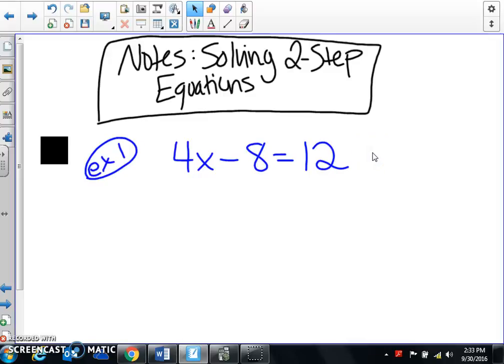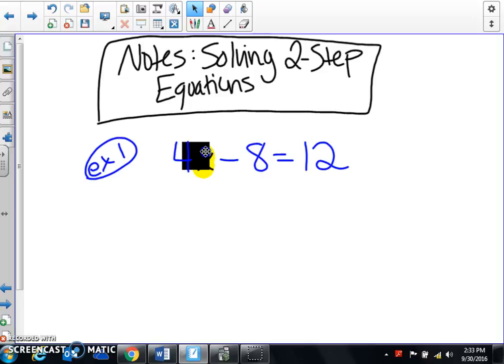Okay, now let's get into two-step equations. So the first thing is the same idea. We're going to find the variable first. So here's my variable. With two-step equations, I need to get rid of everything not touching the variable first. So what I do is I cover it with my hand, but since you can't see my hand on here, I'm just going to cover it with this black piece or this square.